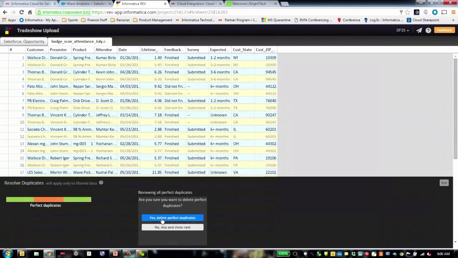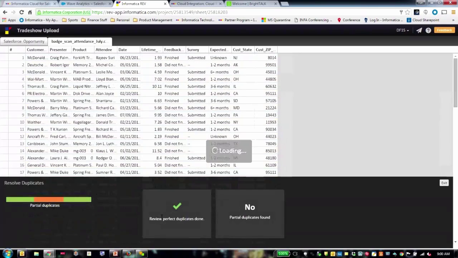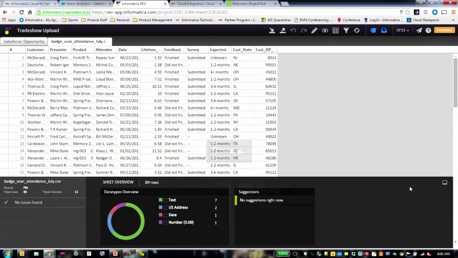And a perfect duplicate is if there's a full match across the rows. So again, when you have trade show data, you've been scanned multiple times, a perfect example of this. Having perfect duplicates also implies, of course, that we have imperfect duplicates. And that's where IBM and I.B.M., we would find those matches as well.